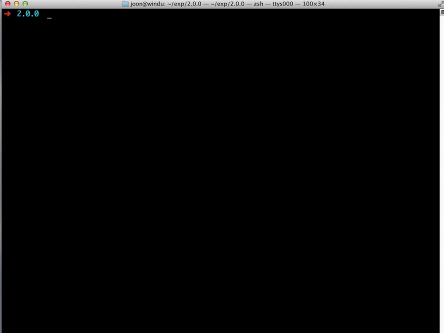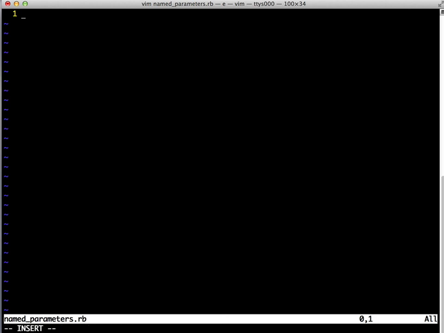This is a feature that I thought would be nice. So let's play with it and test it out now that I have it installed. I'm just going to create a named_parameters.rb. I'm going to create a method called foo, with width, and it will have a default. So basically for named parameters, I'm just specifying the default value here. And I'm going to test out the delegate. By default it will be string, and selector will be to_s.